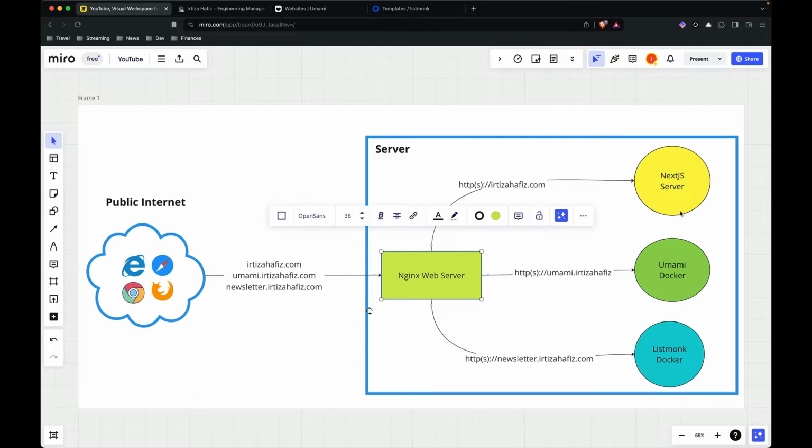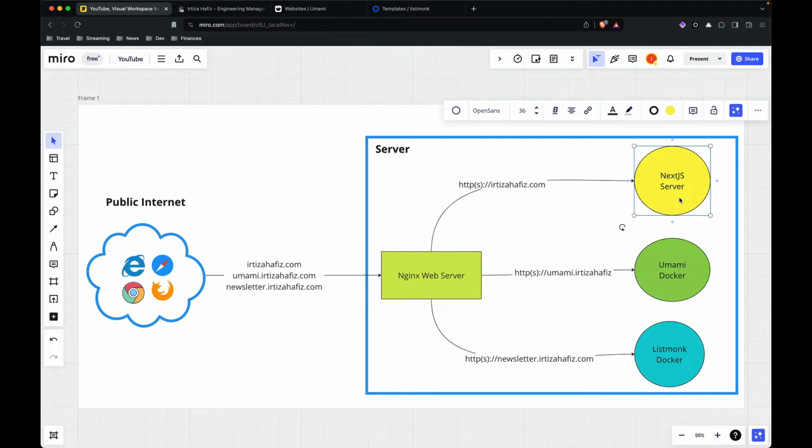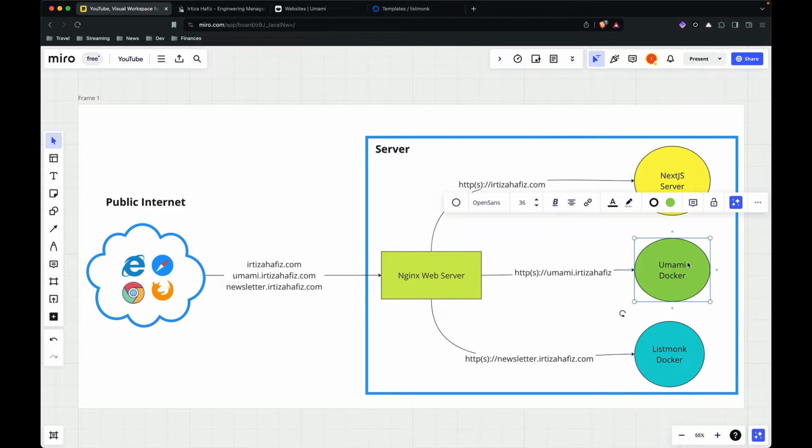So coming back to the diagram, you can see that based on the subdomain, my Nginx web server is routing the request to the different instances that are running within the same machine. So for my website, which is hosted in irtizahafiz.com, I have a Next.js server running locally at a given port. And then for my Umami instance, it is a Docker container that is running on the same machine at a different port.